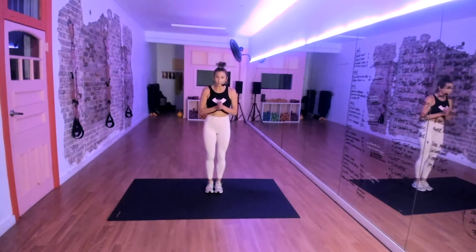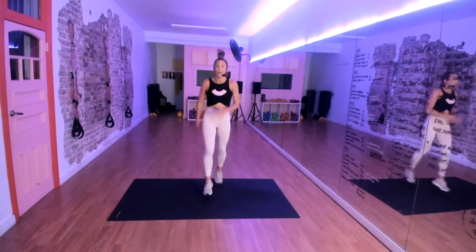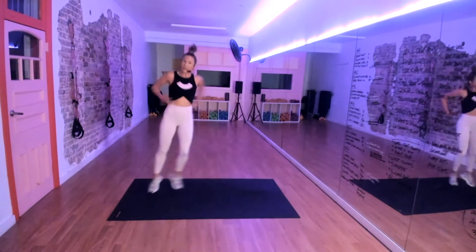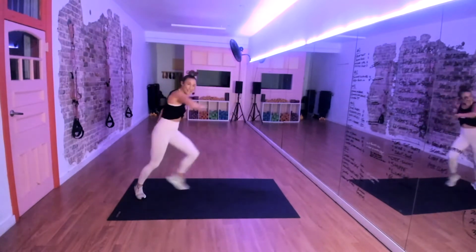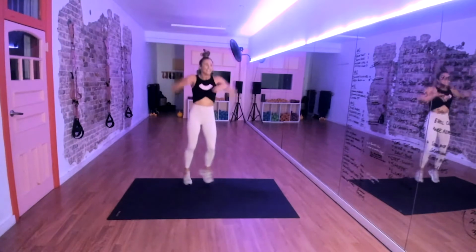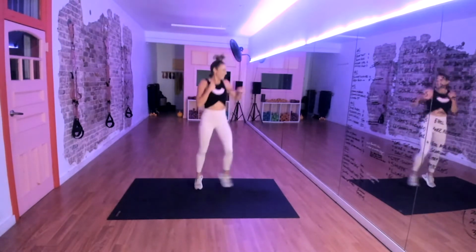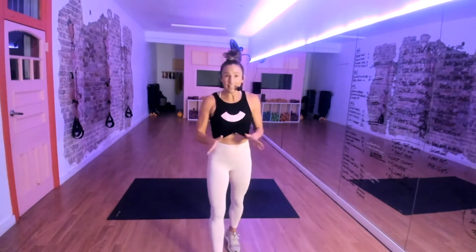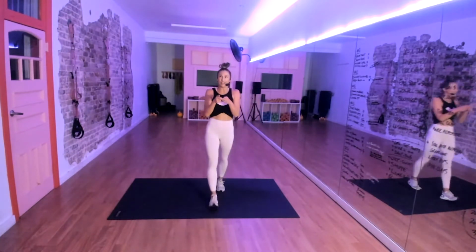Shuffles and lunge jumps first, then the swims. Let's go, so shuffle. One, two, now lunge jump. Now the swimmers. Step, step, that's better. Now the punches, to the left. Punch, corner, punch, star. Just changing the order slightly on the run. Good, and hold, got that. Shuffles, lunge drops, swimmers, punches.